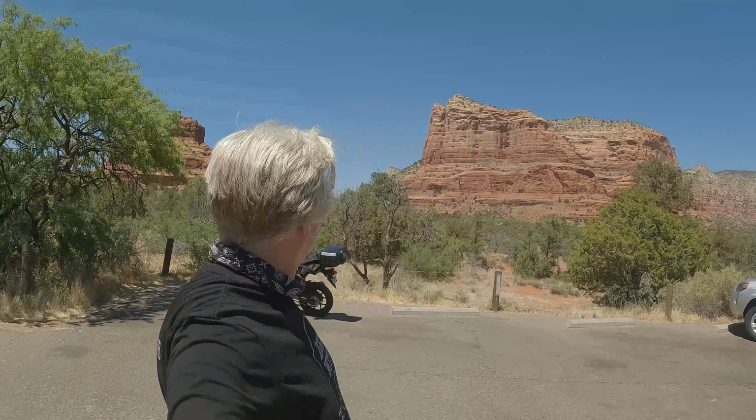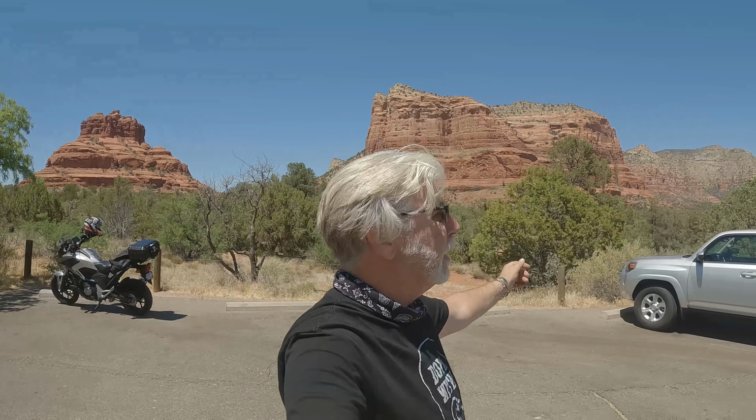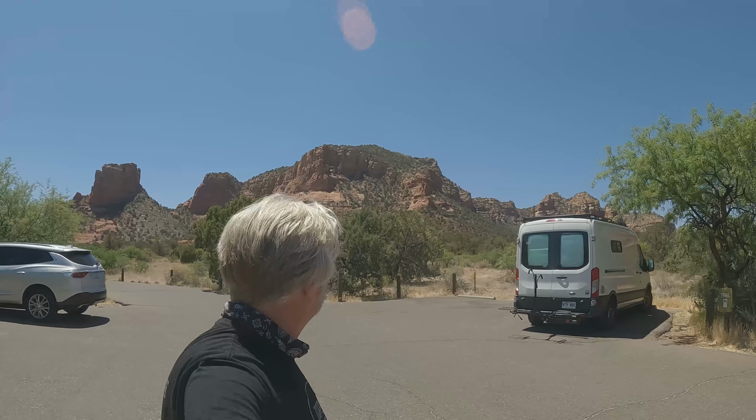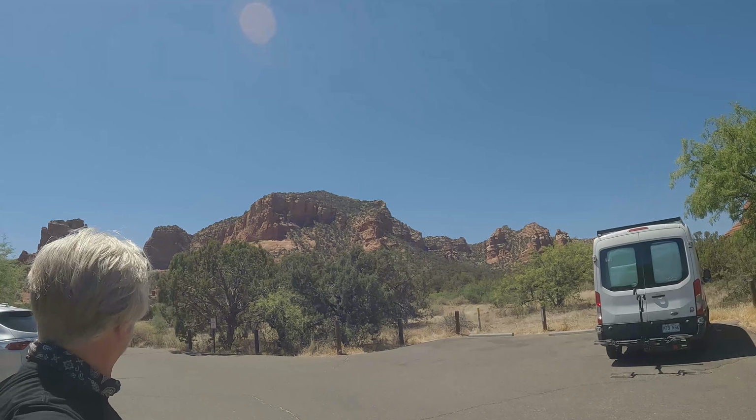Well, here we are, internet. Came down to the village of Oak Creek. I think it's about 20 or 30 miles south of downtown Sedona because I really like this spot. It's the beginning of the hiking trail or the observation point for Bell Rock, which is that one. But the panoramas here are just amazing. I hope you can get it all in. What a view, huh? It's just 360 here.